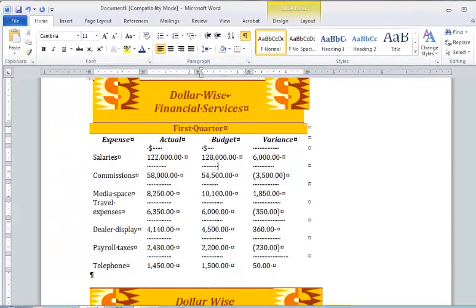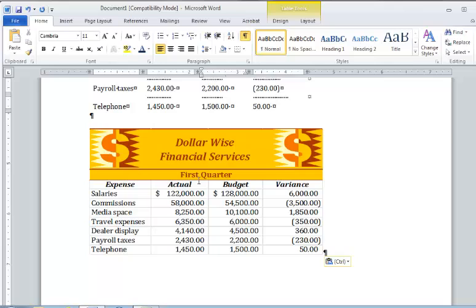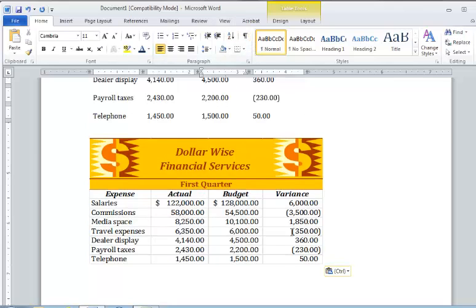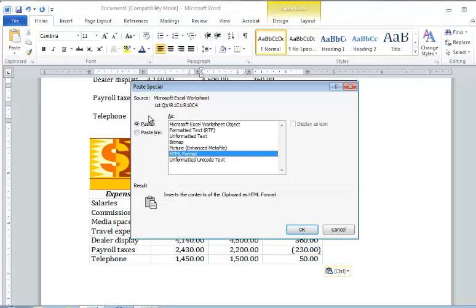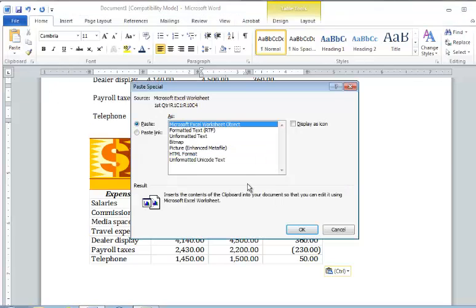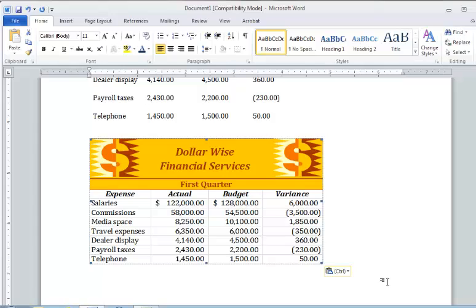So that's what it is. And Excel, there you go. That's the Excel worksheet option. So again, drop down menu, Paste Special, then Microsoft Excel worksheet object, click on OK, and this is what you get.